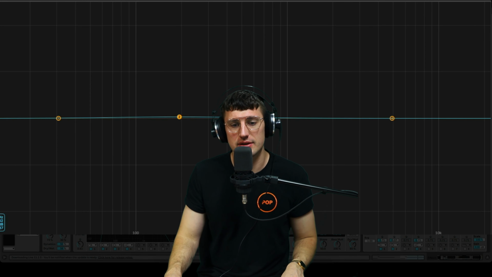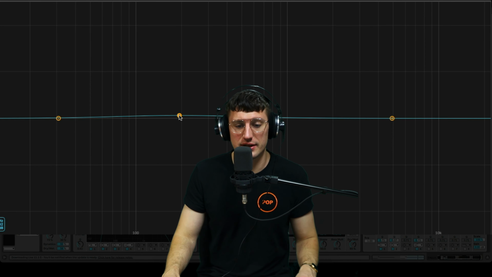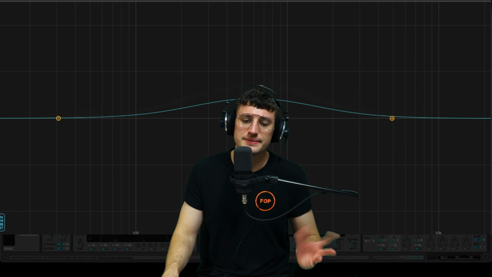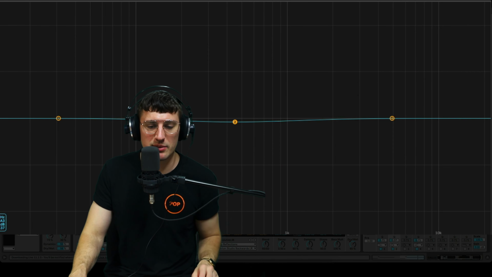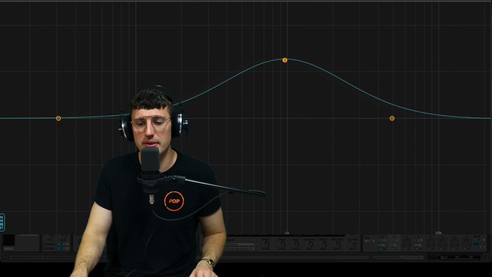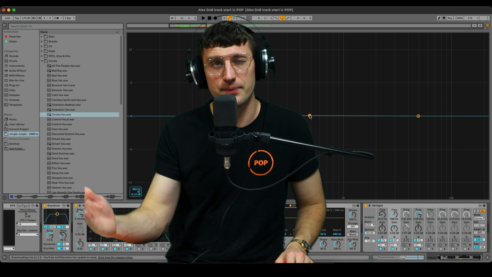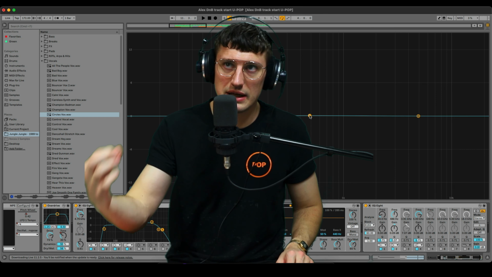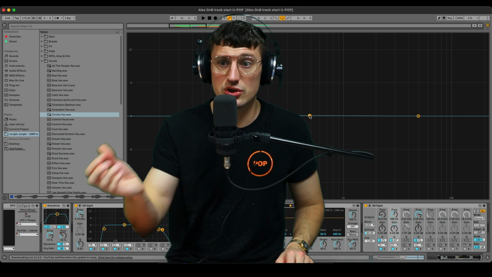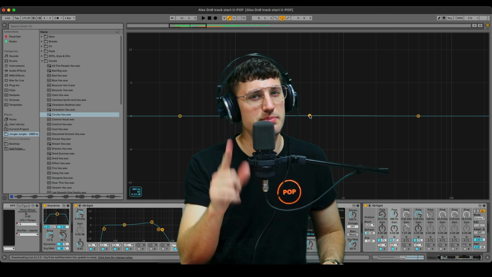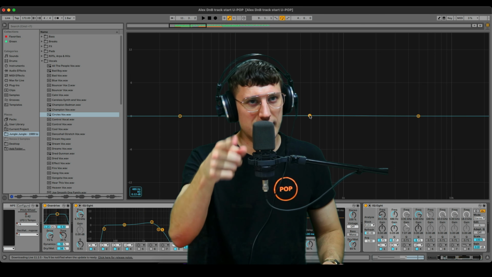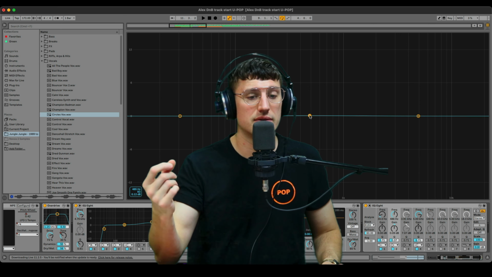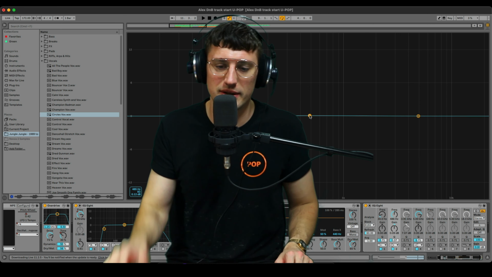What I think I want in this is to bring in some more brightness. So rather than go in the super high end, I'm going to look to go between just under 1K and above. Thinking I need to add more brightness, I start here and I sweep up. What I want to feel is that in an area, even though I've boosted it by quite a lot and it should sound a bit bad, it doesn't sound as bad as you think it should. That's the indication that the frequencies need to be there. Does that make sense? I hope it does. Let's have a listen.